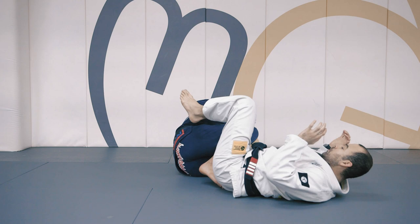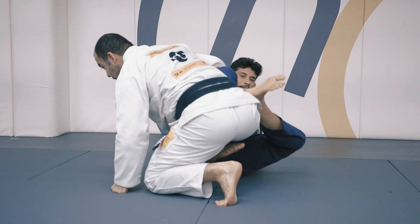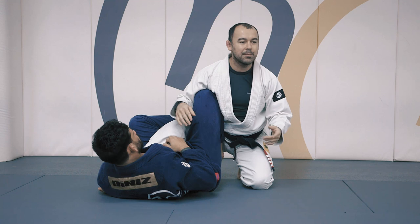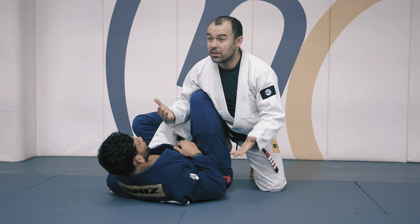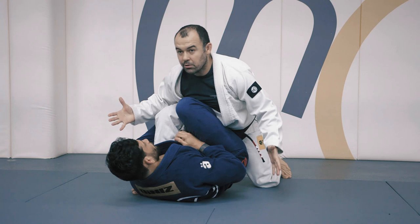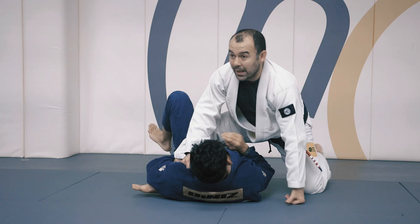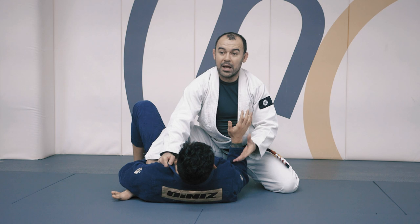So for example, as soon as he falls, don't worry — have a quick reaction to sit up. Imagine you see it coming, maybe the guy shows what he's going to do, and you just come up on top. As you come up on top, you try to let the other person go away from you — you don't let him push you and keep you away. You don't want to fall and lose your balance. So I'm going to try to stay with him, using the collar on the same side, and sometimes I need to clean the knee and get on top.